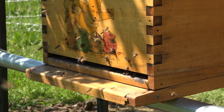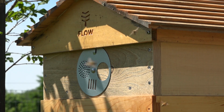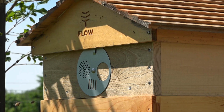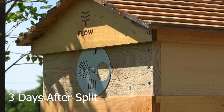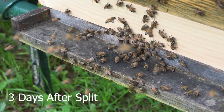And even some of the workers will just go ahead and continue to work this colony now that we've created a new one. It is only 25 to 30 feet away from the colony that we split from, and we have a feeder shim on top, and it is also a source for venting here. And later, of course, this is going to be a flow hive.